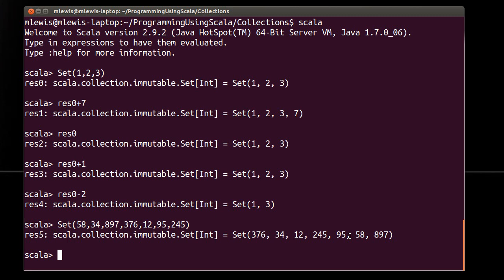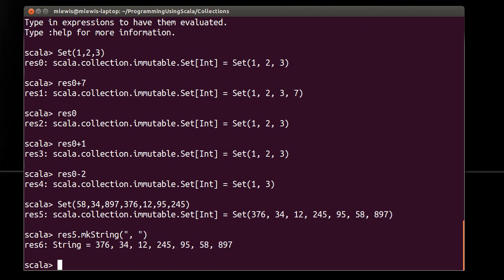And if I were to take and run through res5, actually let's just do res5.mkString with a comma. Yeah. That is the order in which it prints it out. And so when I put stuff in there, I don't know where it's going to come in the ordering.